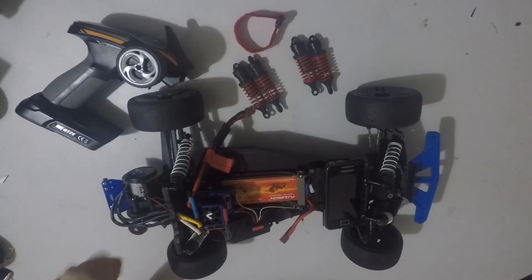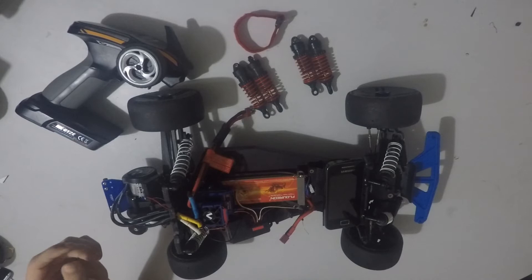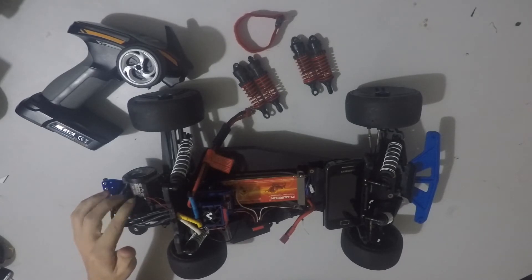My hands aren't the best for checking temperatures. I'm a baker by trade — that's what I did before my life changed. So temperatures aren't really good when you're touching things coming out of an oven at 240 degrees. You don't have as much sensitivity, so it may be hotter than what I can feel. I'm going to need to get a temperature sensor or gun.